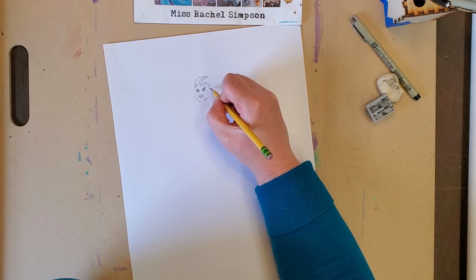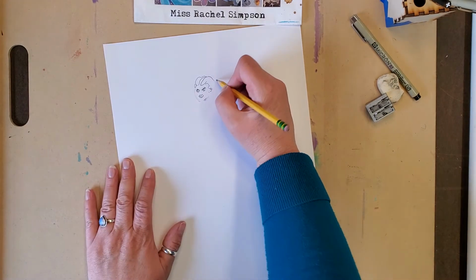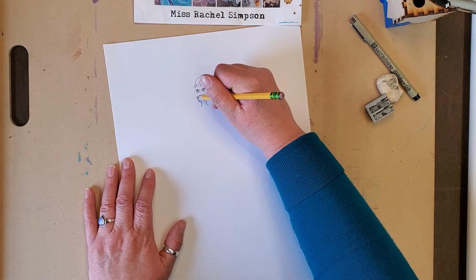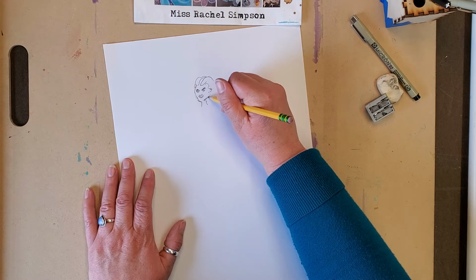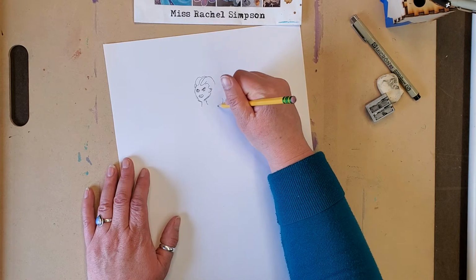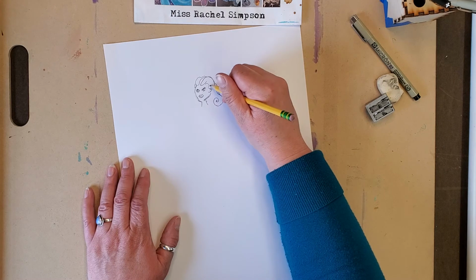But the idea is to draw the character or the dancer and have them do some kind of dancing pose, and then you will look around and you'll find objects that will be inspiring for you to have your outfit. So I'm going to make this person kind of look fun.